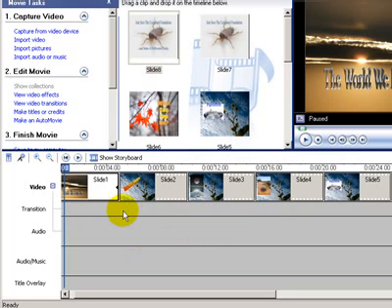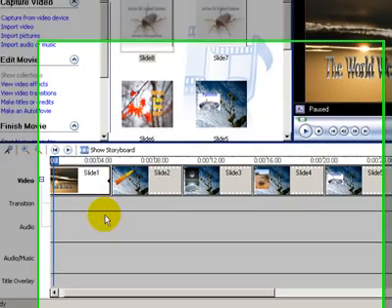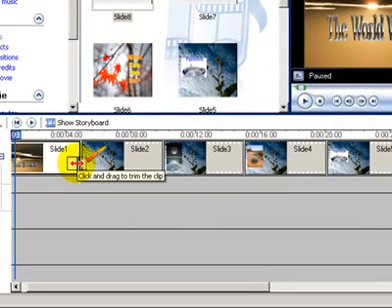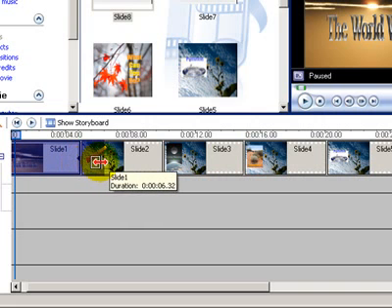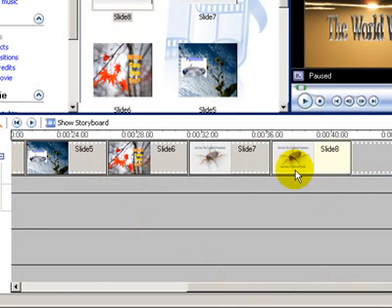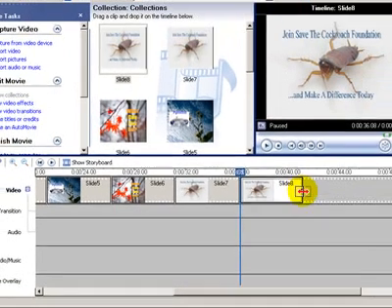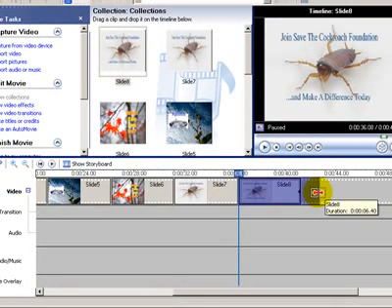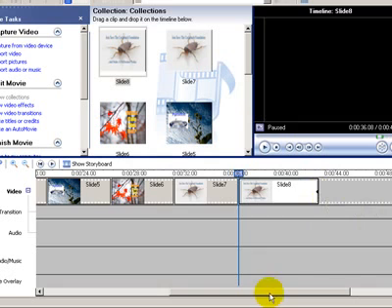So what you want to do is you want to increase the duration of your first slide, and all you do is you move your mouse over, it'll turn into the little icon, click the mouse, hold the button in and just drag it a little bit longer. And we want to do that with the last slide as well. So just hold the mouse in and drag it a little longer. We're going to fade that out to black at the end.